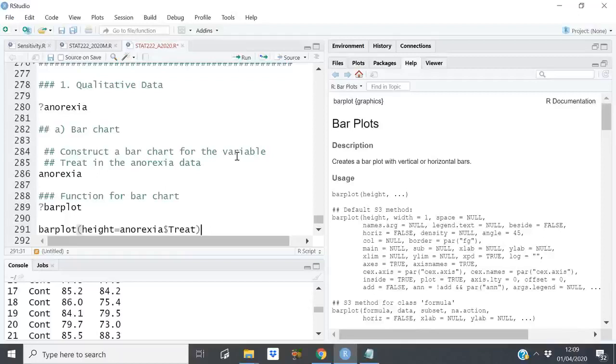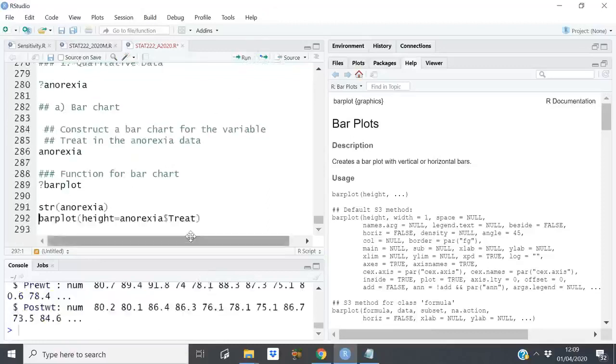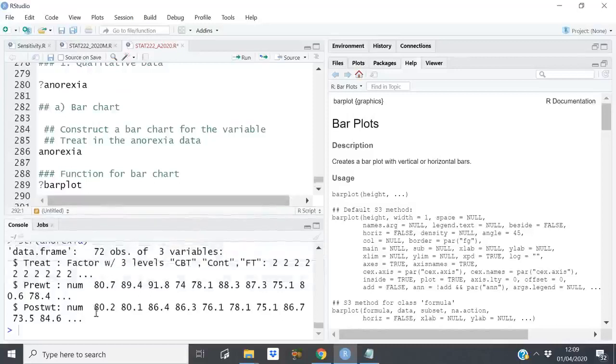And why did I use the dollar sign? Because anorexia is a data frame. You can check with the structure of anorexia. If you are in doubt, you can go up here and say structure or class, what have you. Or you can check with is.data.frame of anorexia, and that should give us TRUE.